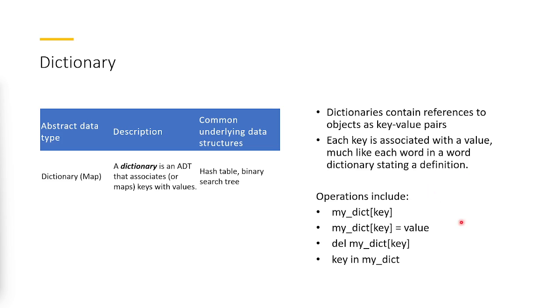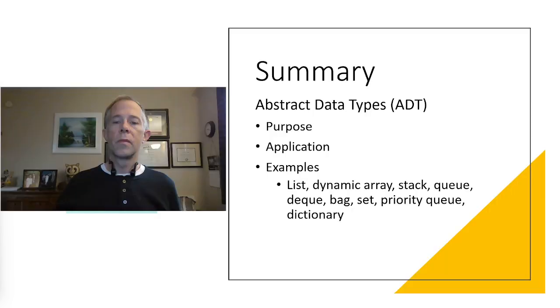Some of the operations, maybe you're going to be looking up a value. Here you could look up a value. Here you could set the value. Here you can delete. You can check to see if a key exists in the dictionary. Always important to look through and find out all the different operations that are available for you. This is great information for really optimizing your programming and making the most of your time.